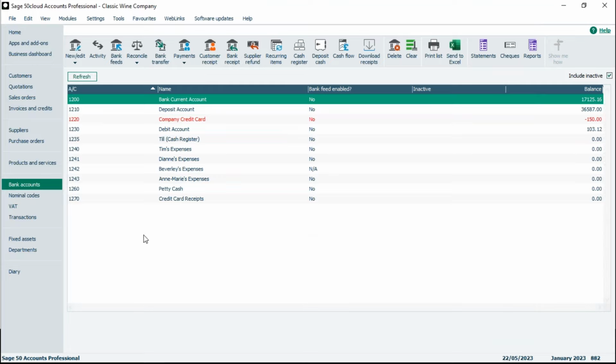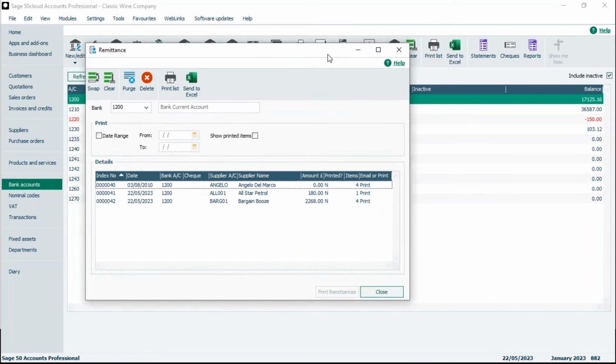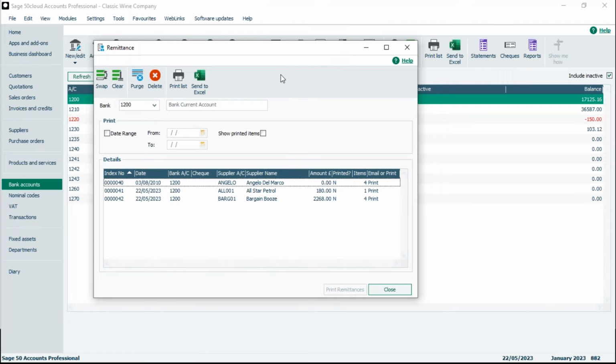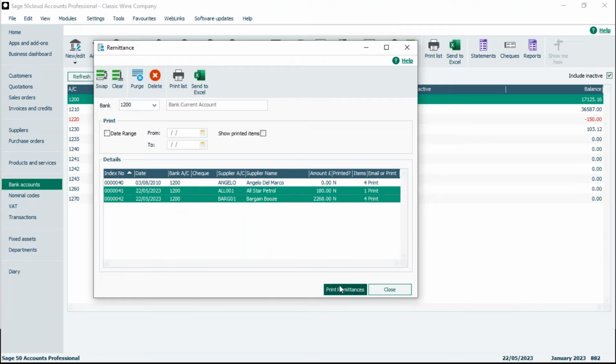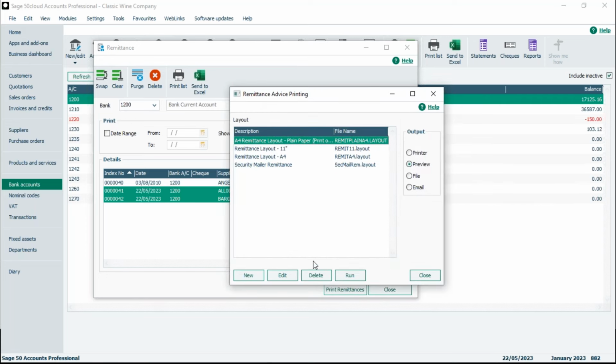Then what we're going to do is have a quick look at our remittances. So again, under payments, pop into remittances. I'm just going to drag this one across here. You can see I've got 2 remittances that I've just created there. If I want to, I can print remittances. From here, I can select to either print these and send them out manually, or they can also be emailed out to our suppliers as well. It's just opened on the other window, so I can drag that across for you very quickly. And you can see the option to print, preview, or email.